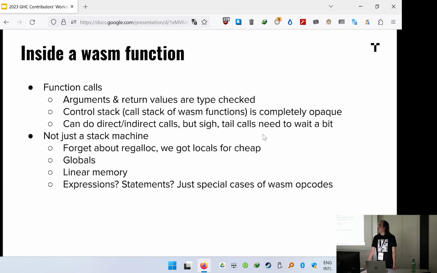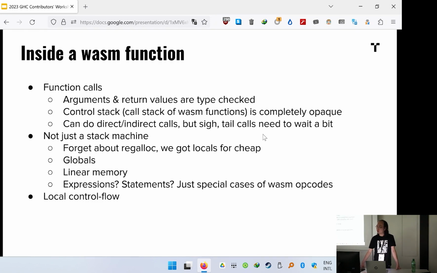Simplifies things. So in a lot of the intermediate representations that are low level, including CMM, there is a clear distinction between expressions and statements. But in WebAssembly, all of the expressions and statements are actually just special cases of WebAssembly opcodes. You can think of expressions in CMM as some WebAssembly opcodes which eventually just push a single value onto the value stack. And the statements are just 0 to 0 functions. You can think of them that way: they may consume something on the WASM value stack, but then they are going to push the same amount of values onto the stack, so that in the end, it doesn't actually modify the shape of the stack in any way. So expressions and statements are just special cases of the WASM opcodes.